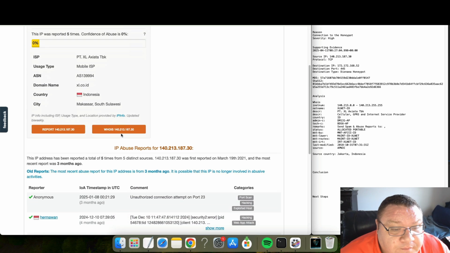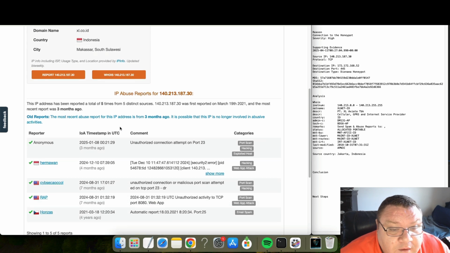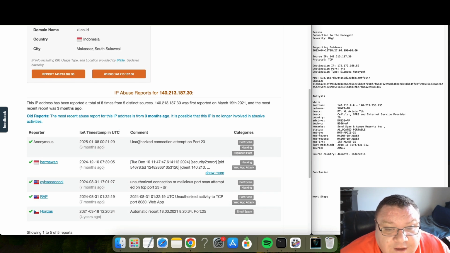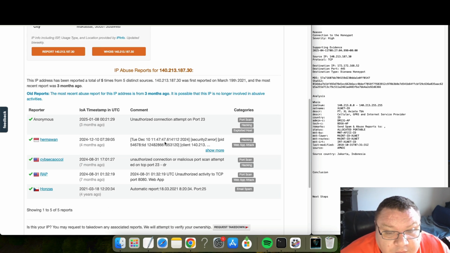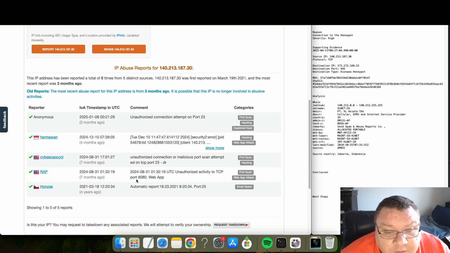So let's see here. Unauthorized connection attempt on port 23. Port TCP 8080. Port 25. So web app attack. Exploited host.